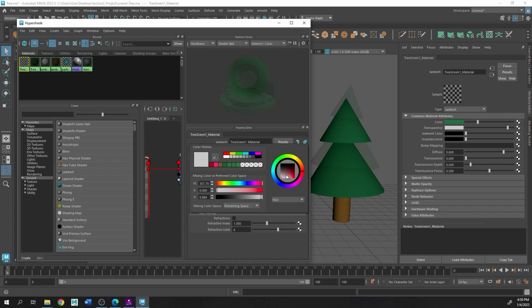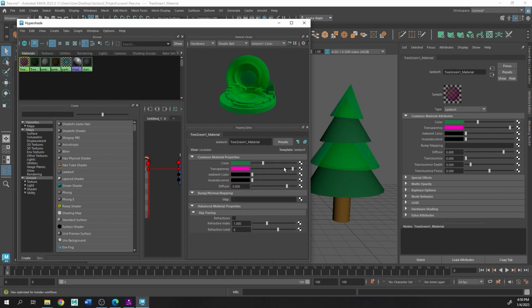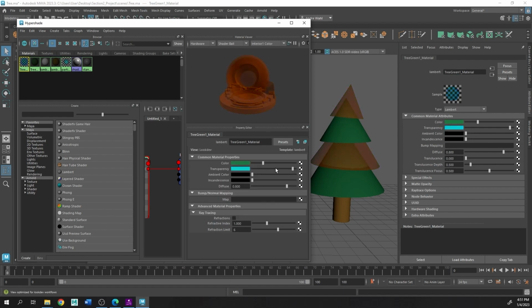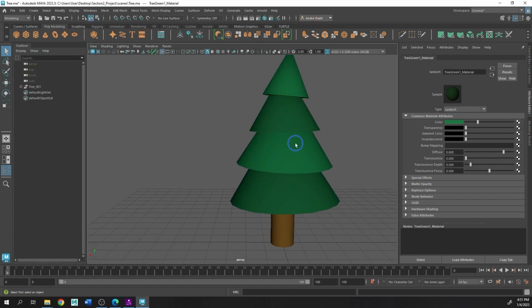Transparency is a little bit trickier. You'll see it has the opposite color of the transparency. So just be aware of that if you're using transparency. It'll be the opposite of whatever the color is you want. So if you look completely across the color wheel here, you'll see magenta gives us green, yellow is going to give us blue, blue is going to give us red. I guess blue kind of gives us orange, cyan gives us red, but you can see that set up there. Okay, so feel free to play around with those. Now, once we're done with this, we can just hit the exit button on our hypershade here, and we have our colored tree.